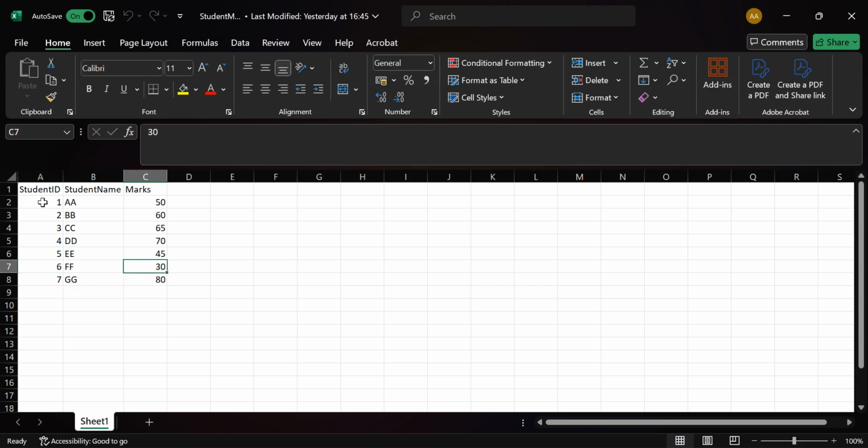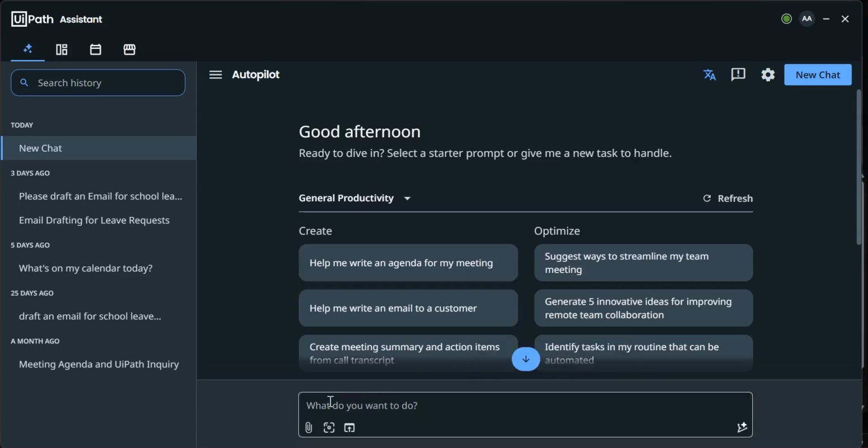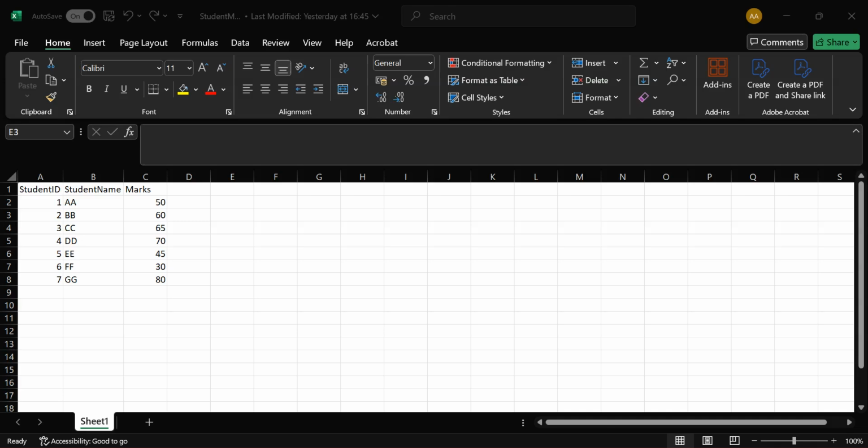These are some student details and their marks. Our plan is to read the data and display it in this Assistant, run this automation with the Assistant, and also do the filtering.